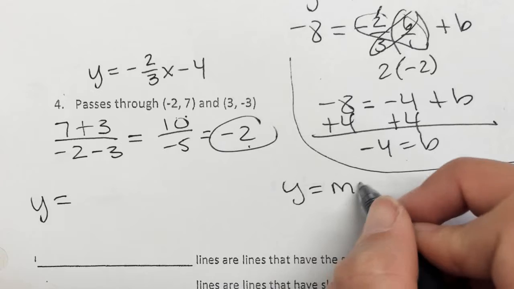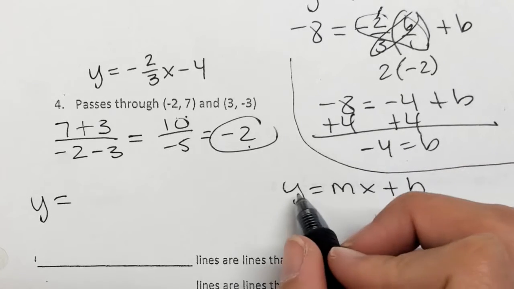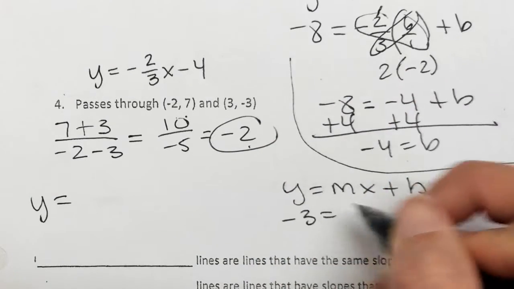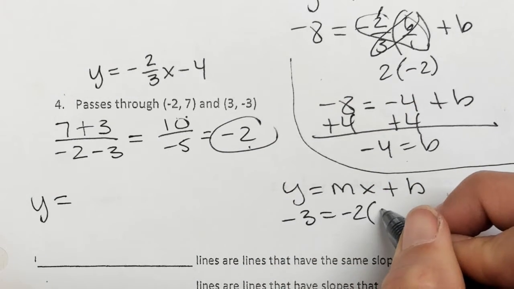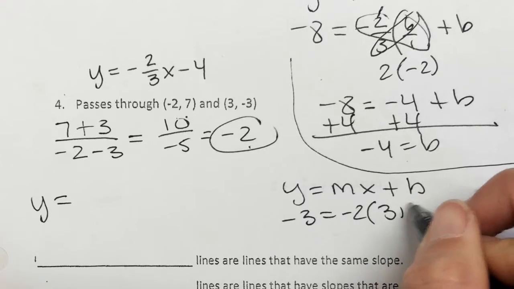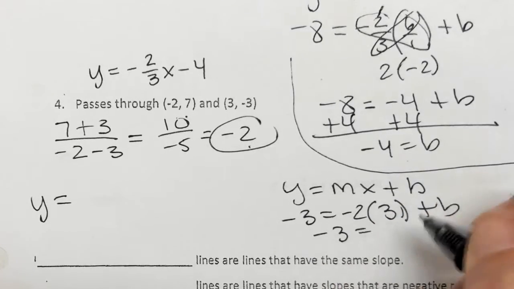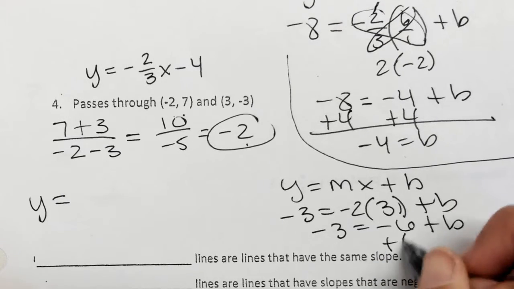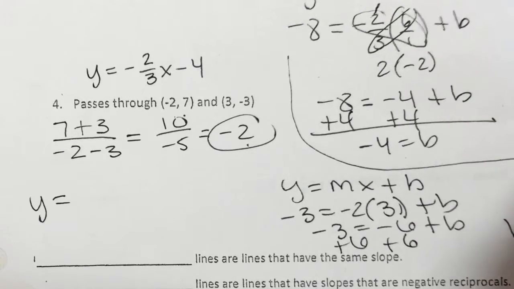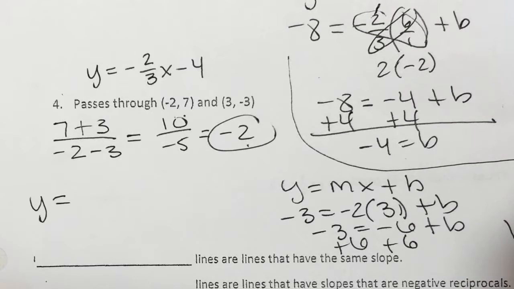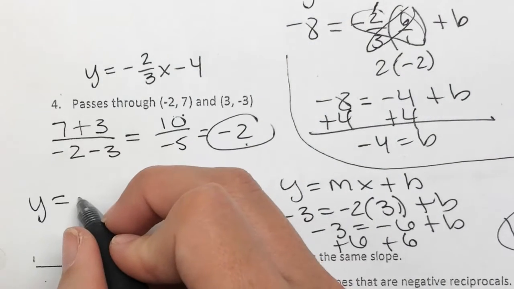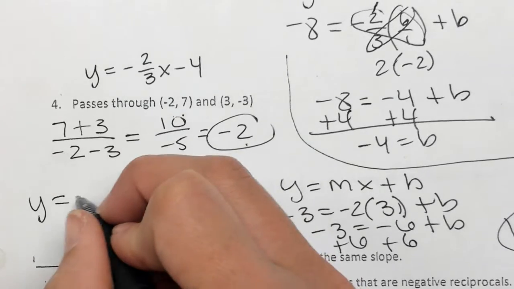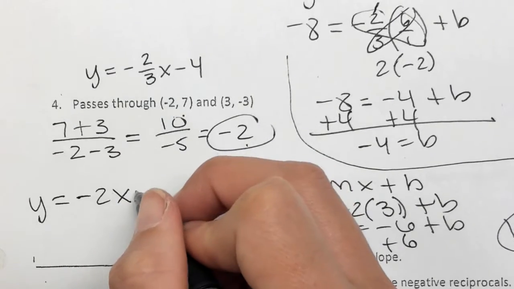I don't know. Yes, you do. We're going to use this formula. Do we have a y that they give us? Negative 3. Okay. m, negative 2. x, 3. Good. So this would be negative 3 equals negative 6 plus b. To solve for b? Add 6. You just did the whole thing by yourself? Wow. b is what? 3. Good. So tell me the final equation then. y equals negative 2x plus 3. Good.